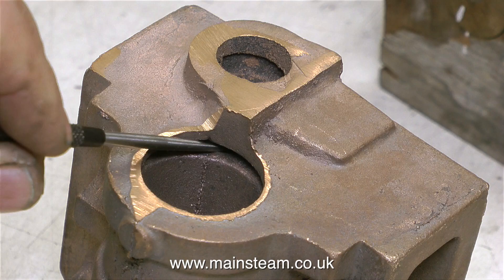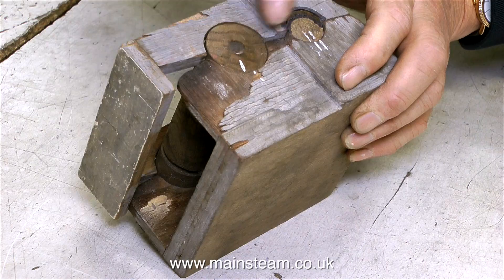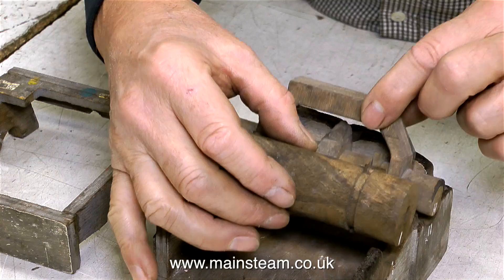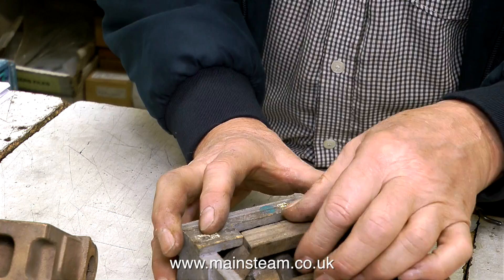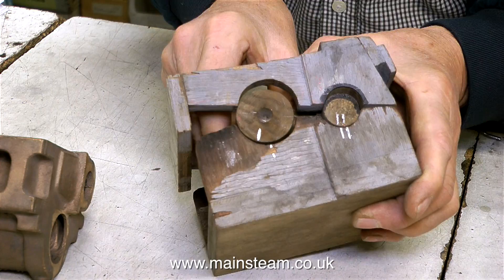Phil showed me this really good thing — it's very, very old and it's not a pattern. It was something made to demonstrate to the foundry workers how to make this casting, how to make the sandbox for it. I don't know much about pattern making or foundry work and this thing has me a bit puzzled. All these solid objects that Phil is pulling from inside the box are going to be replaced with sand, and these form the holes for the cylinder, the holes for the piston valve, and all the other things inside for the steamways which are internal to the casting. It's quite ingenious — it has to be perfectly aligned in every way possible, hence the marks. I know nothing about how to cast metal; this is a bit of a black art as far as I'm concerned. It looks like an ancient version of the puzzle box from the film Hellraiser — very scary.